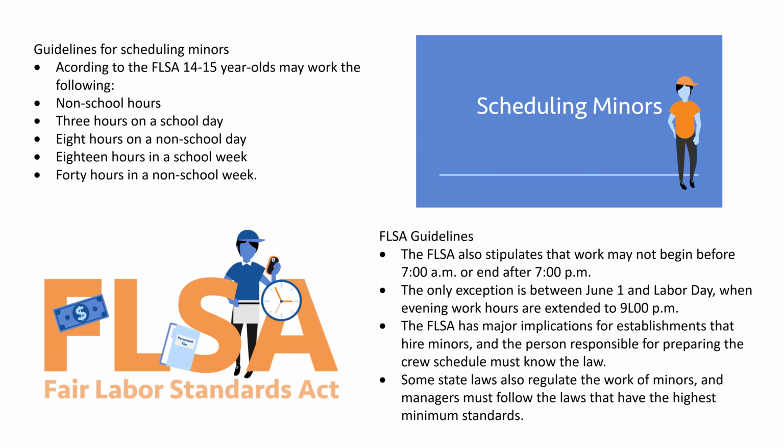Again, if you have people that work in your environment that are 14 and 15 years old, they have restrictions. So see on there that they are limited, and you need to keep track of that, right? Because you don't want any fines or slaps on the wrist for that. And then FLSA guidelines, we want to make sure that we're following those as well. Questions, comments here?